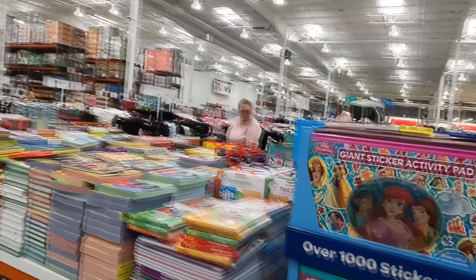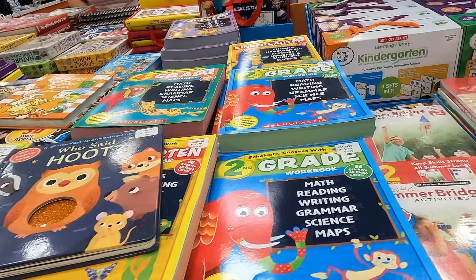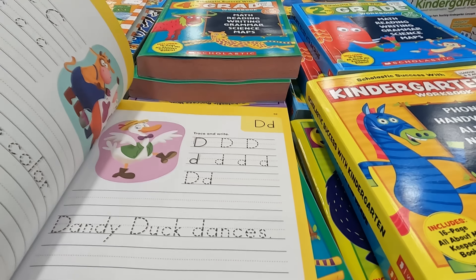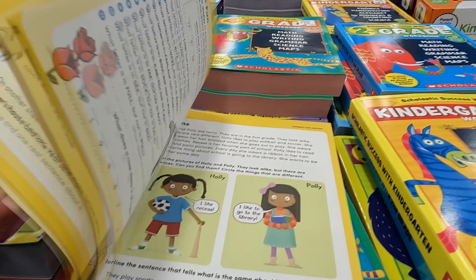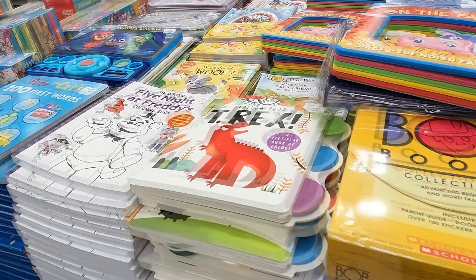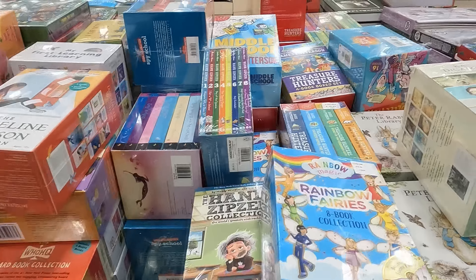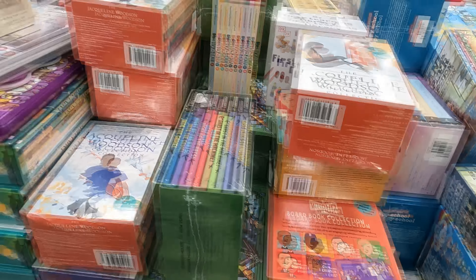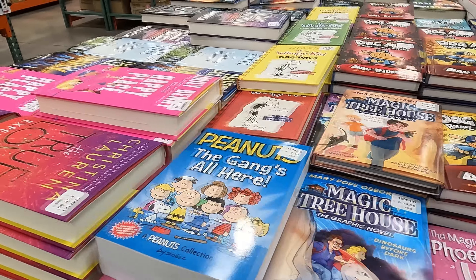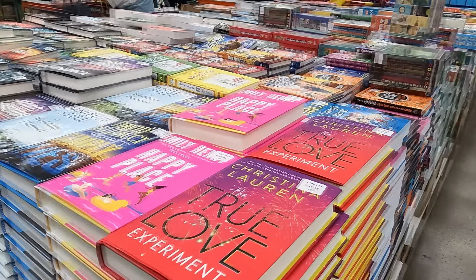Little Miss's birthday is coming up — she's turning seven. I was looking for any kind of gifts I could give her. I like to give them some kind of book, whether it's a workbook to keep them busy or help with a certain letter or number. These Bob books are really good for reading. Costco always has great book sets, and as a homeschooling mom I really enjoy looking through them.